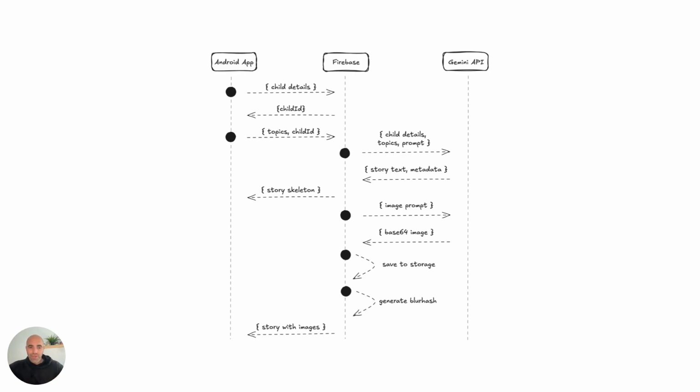Finally, as each image comes through, we update our Firestore database. And thanks to real-time syncing, which is such a staple in the Firebase Firestore world, we're able to immediately reflect that on the client. We prioritize the story cover and pages earlier in the book as we're generating these images, just to minimize the amount of waiting that the user has to do to get their full story experience.